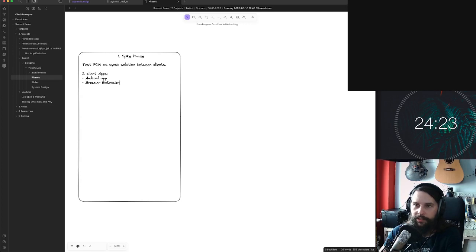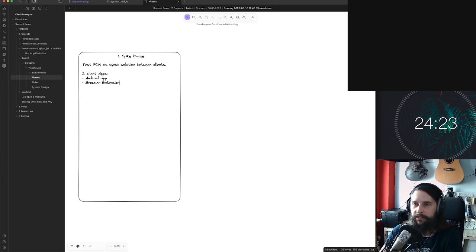And the browser extension, because I never created one, I have no clue even where to start, but I want my system to have a browser extension even before I have native apps, because I also don't have any experience with native apps. And it should be fairly easy.